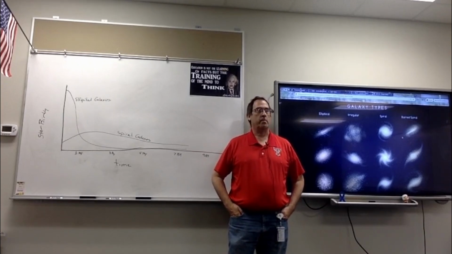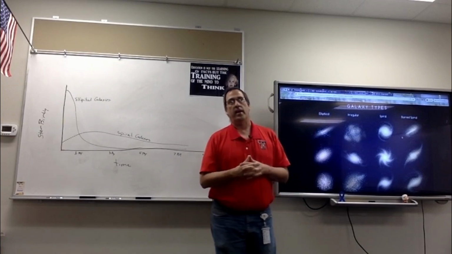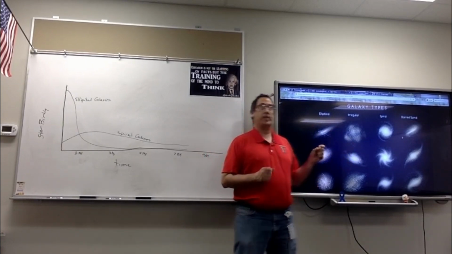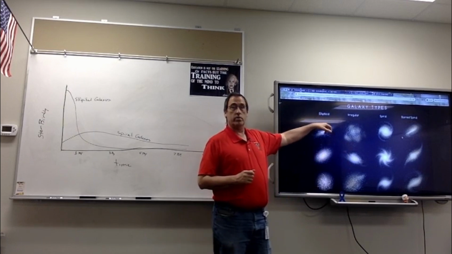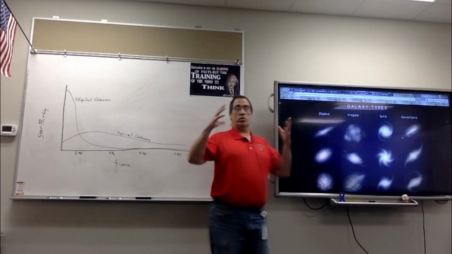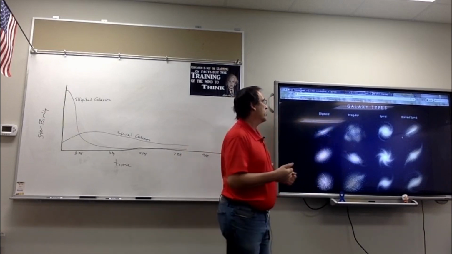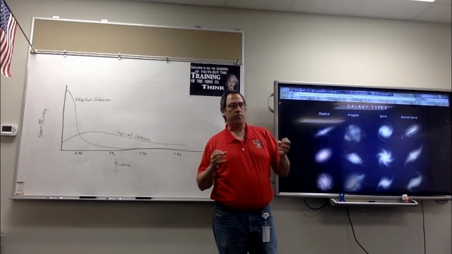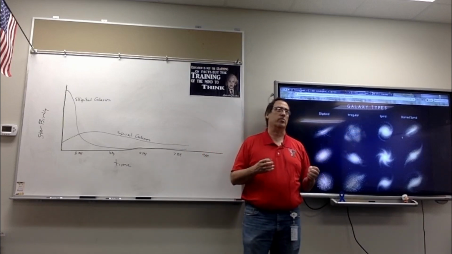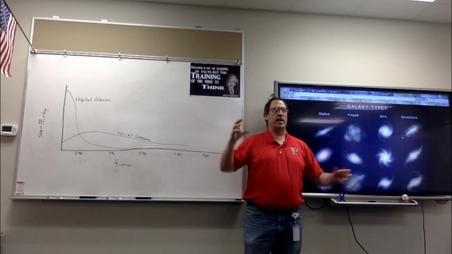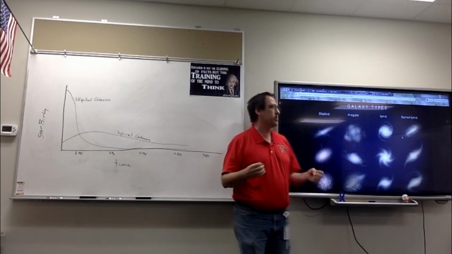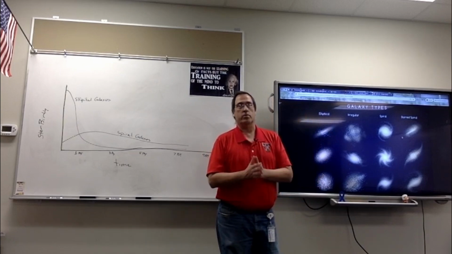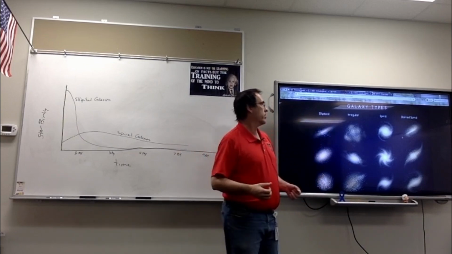I want to make a very short video about the evolution of galaxies. In a previous video, I talked about the different types of galaxies, just real quick. Elliptical galaxies, which look like globular structures. Irregular galaxies, which don't seem to have any sort of internal structure, and they are oftentimes subject to external tidal forces, forces that are preventing them from forming an internal structure or ripping apart the internal structure that they have.